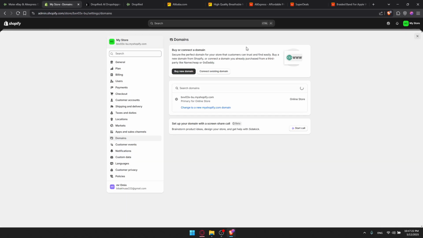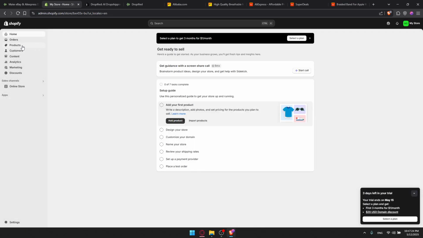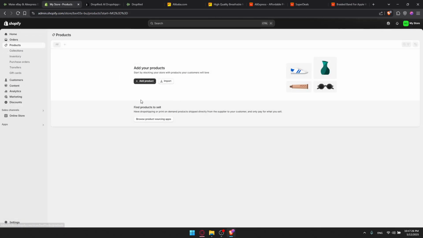Then you can go to your Shopify store, and if you go to products, you will find them added here. For sure, you will find them added here automatically. You don't have to do anything. And orders will be fulfilled automatically. Once a customer adds the products to their checkout page, with the correct variants and everything, Dropify will do everything for you. It will place the order and do everything.